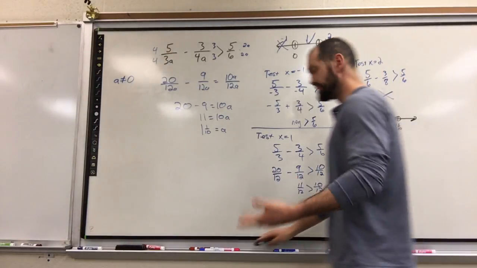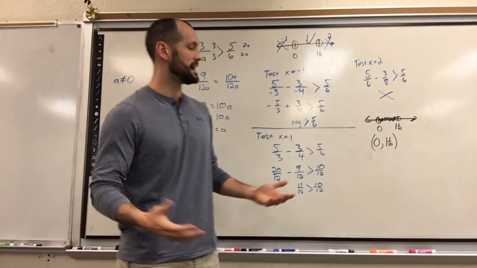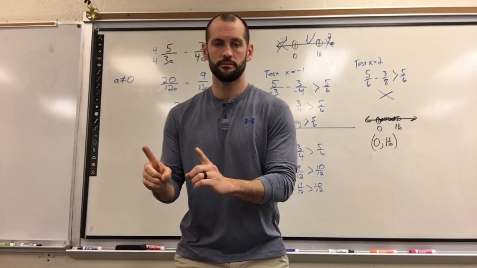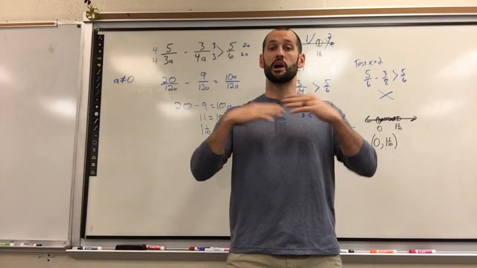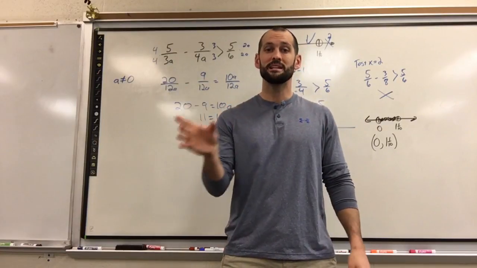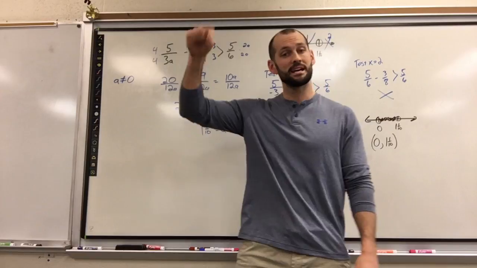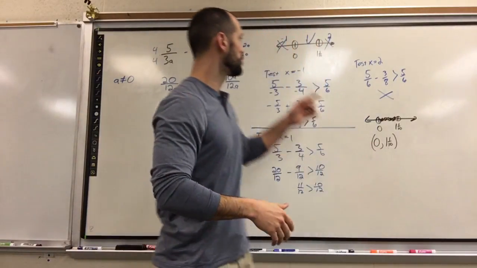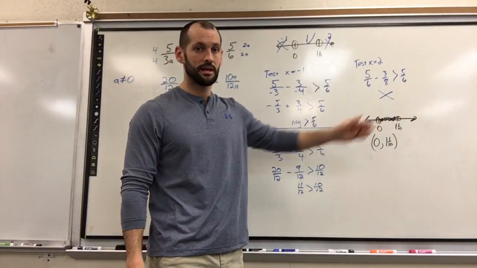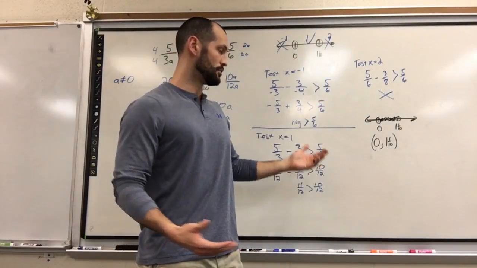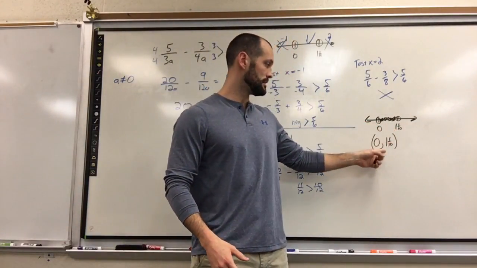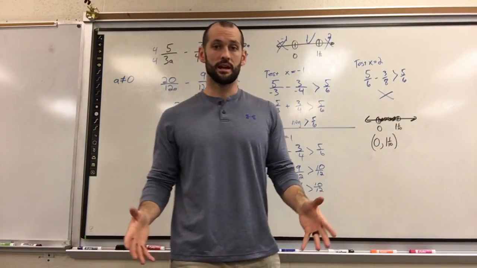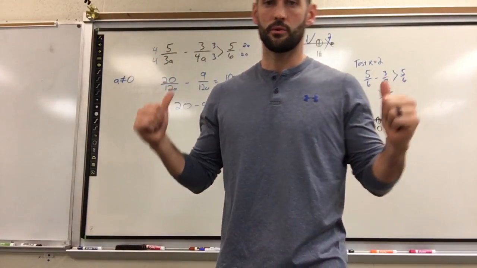Now this is a fairly simple example. I know that we have had some where you have to factor. The key here is, after you solve and you have your excluded values, you plot all of those on a number line. However many sections of the graph there are, you have to test a point in each section to see if it's true or false. If it is true, it will represent shading in your final answer. If it is false, it will not. And then once you see your shading, you write your interval notation based upon your shading on your graph. Hopefully that helps. Quick tutorial on how to use rational inequalities.